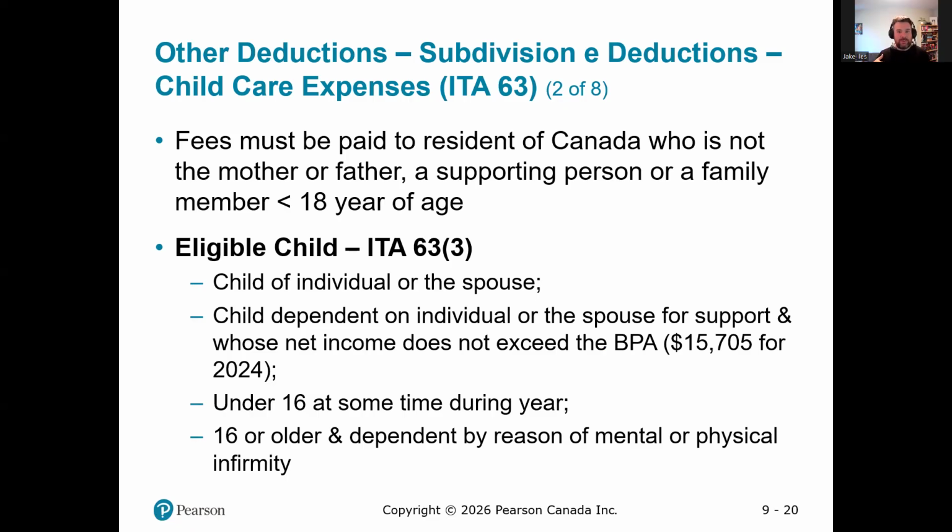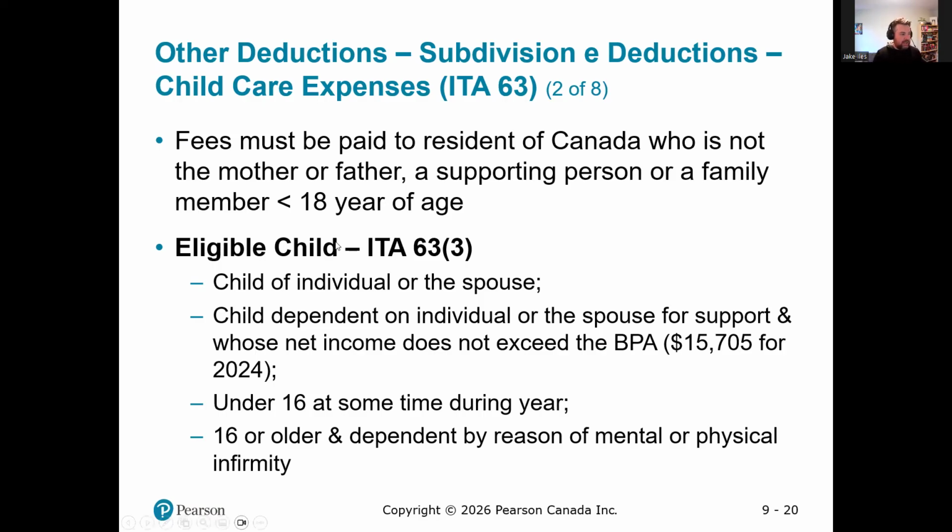If my father lives with us and I'm paying him money to watch our children, that money's still staying within the family unit. The financial strength of the family as a whole is the same, whether the money's in my hands or this family member's. So it's when you pay it to an individual outside your family, and also they want it to be a resident of Canada because they want that income to be recognized. You're getting an expense from your income, so they're losing tax revenue, but they'll be picking up that tax revenue on the other side of the person declaring it on their income.